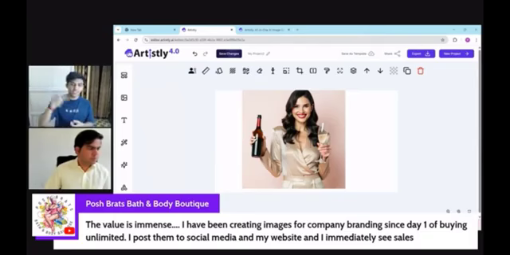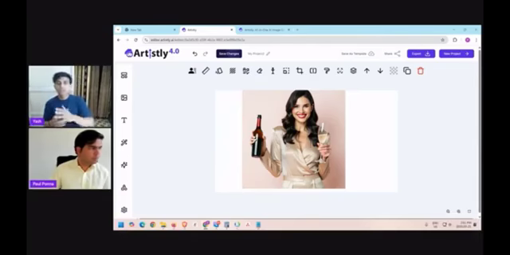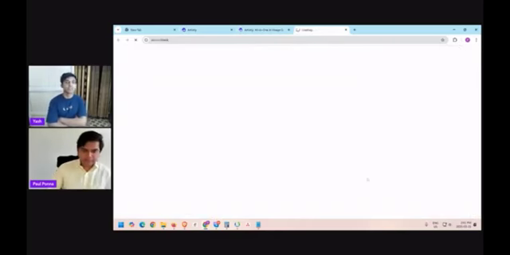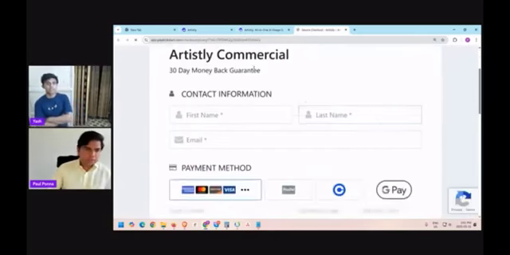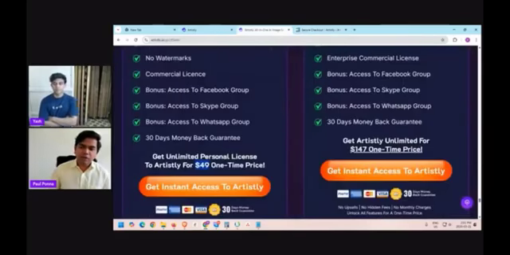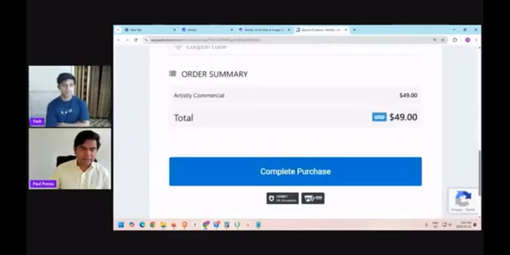You can see, a lot of people are getting confused, like they have to pay 149 to get the unlimited. You don't have to basically pay that. If you got the 49, okay, you go in here. It's very simple. You got the commercial license for 49 bucks, right? There will be an option for you to upgrade for I think another 97 bucks or something like that, instead of paying 147 again. Hope that is clear, okay?